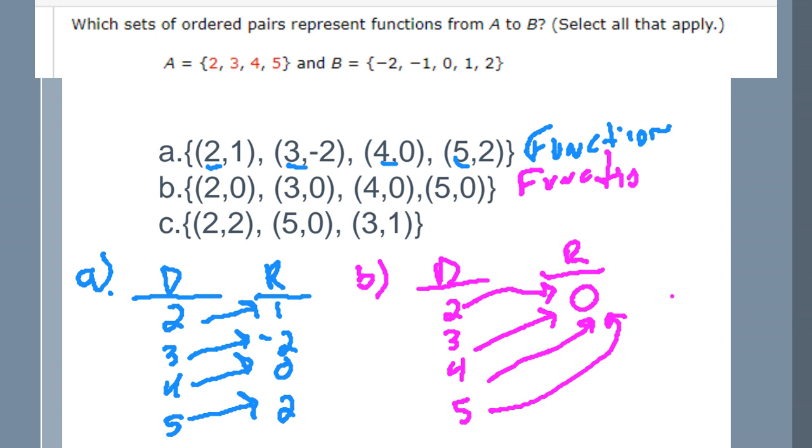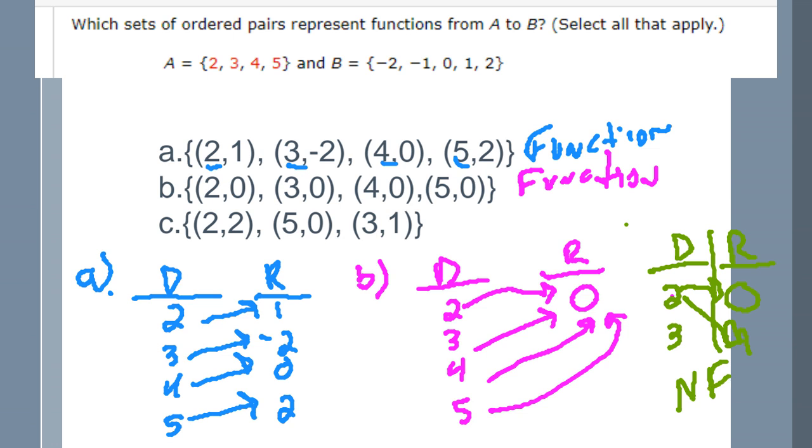Now this one that I'm going to draw is not part of this, but I just want to make sure that we're understanding. Let's say this is 0 and 1 here. Let's say that 2 goes to 0 and 2 goes to 1. Now 2 is not going to one thing, it's going to 0 and it's going to 1. So this would not be a function. I just wanted to add that one in there so that we can see the difference.